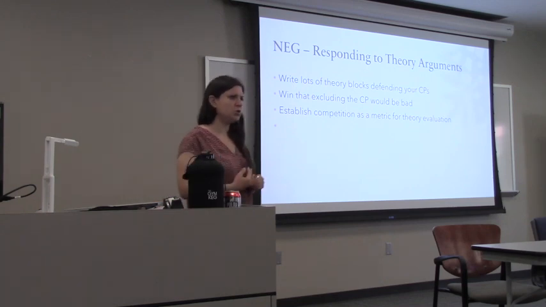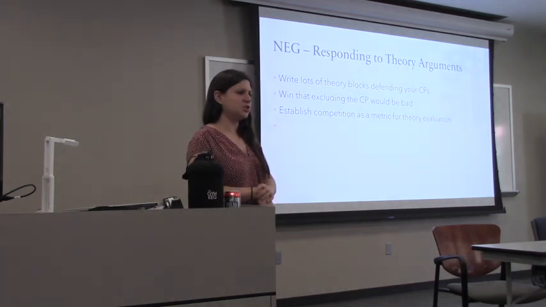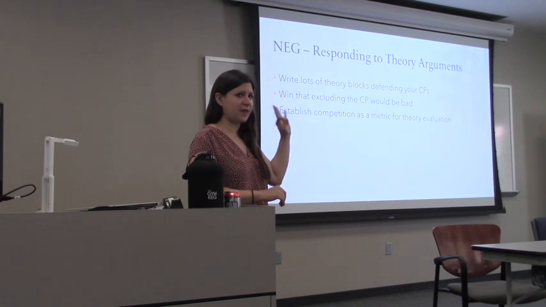Part of what you want to do on any theory debate that is not conditionality is to win that excluding the counterclaim would be bad. So if you can win that your counterclaim is reasonably grounded in the literature, or it is particularly important to learn about or educational, you can win that the AFF's theory argument wants you to get rid of that counterclaim entirely, and that would be bad for debate.